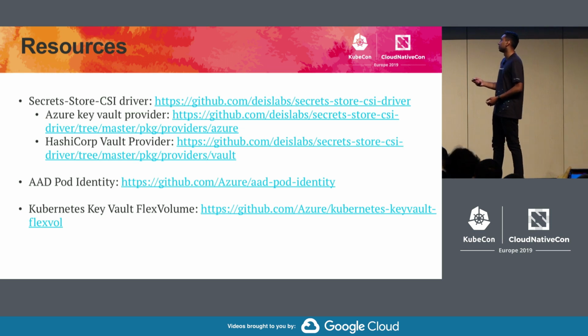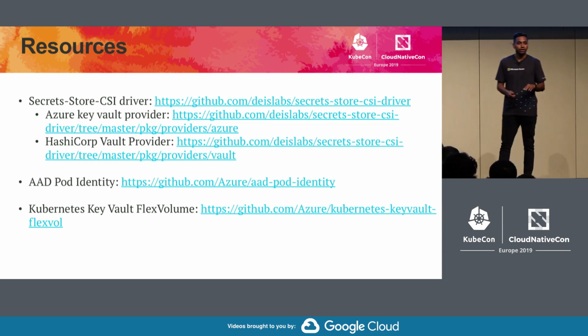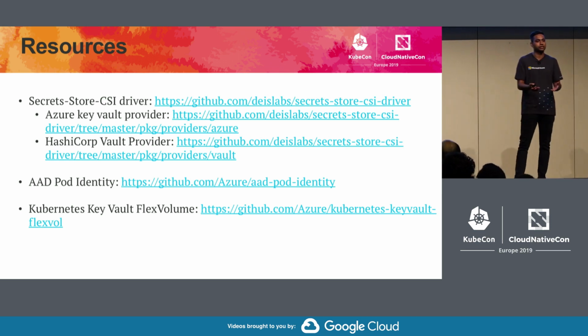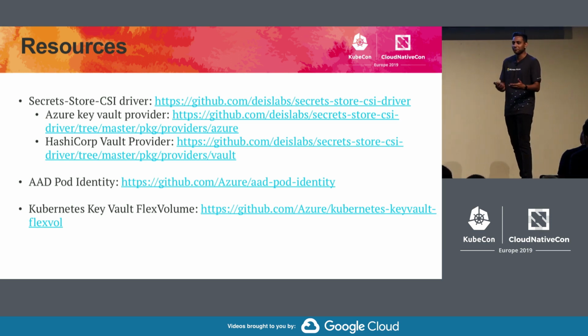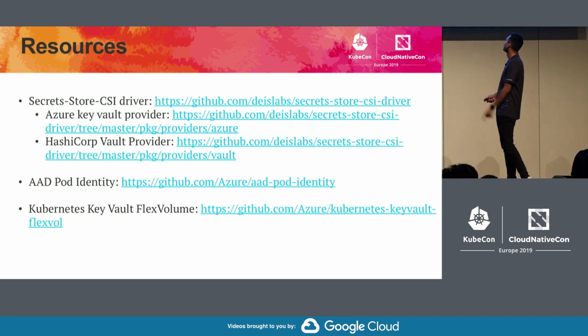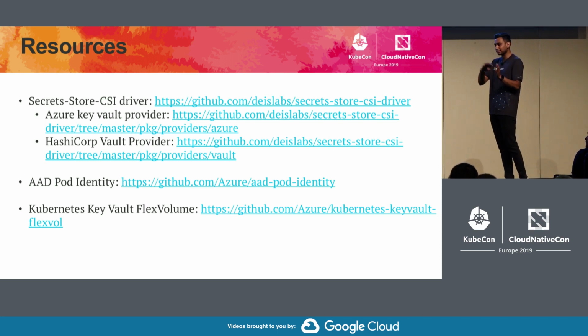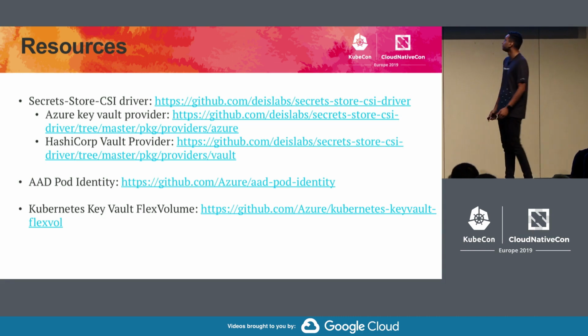And then the AAD pod identity project is also open sourced. And there's also a Kubernetes key vault flex volume project that Rita wrote, which is also open source. This might be a useful project for folks that are running the older Kubernetes clusters, which is probably a lot of us not upgrading clusters for some reason. So pre-1.13, basically. Oh yeah, pre-1.13, thanks for correcting me. I think that project will work for the Azure Key Vault provider in the same way that you saw the Helm charts work and the inline support work. In this case, you'll be creating PVs and PVCs instead, basically.